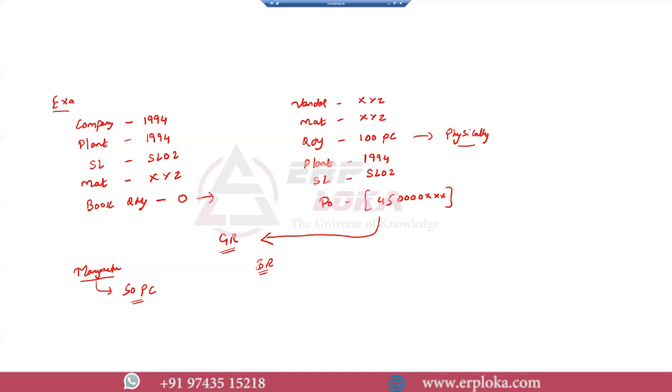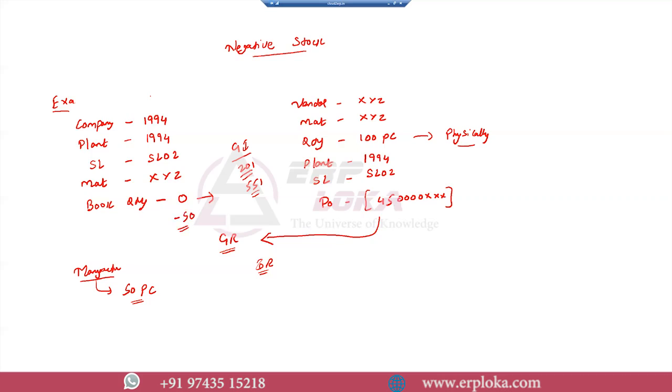For that, as an SAP consultant, we need to suggest how this is going to work in SAP. By checking the SAP system, we found a standard option called negative stock. This is a concept in SAP standard. Using negative stock, you can provide the physically available goods to the manufacturing department with a goods issue document. Whenever you issue 50 quantities from your physical stock, you need to do the goods issue. The goods issue is done with movement type 201 for a cost center, 551 for scrapping. These are all goods issue movement types. Whenever you issue the 50 pieces from your physical stock to the manufacturing department, your book quantity will become -50.